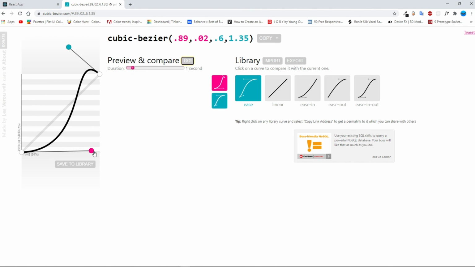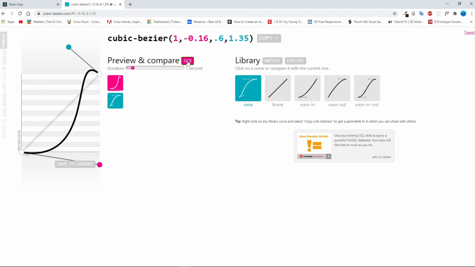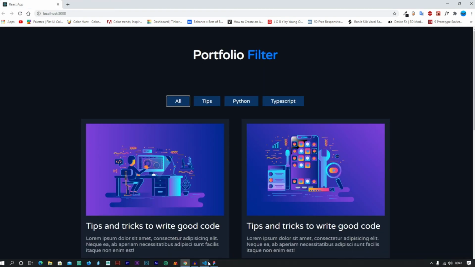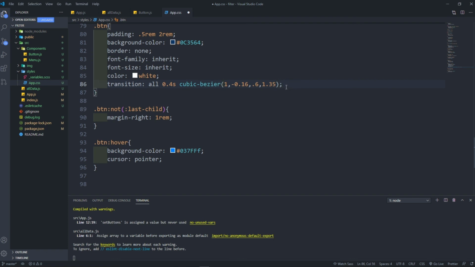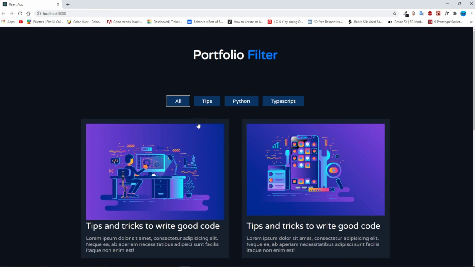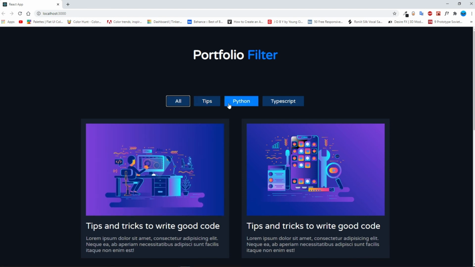So I want it to start slow and then go fast. Yeah, like that. Okay. Copy, and then paste here. Save. Let's see what it looks like. Like that. Yep.